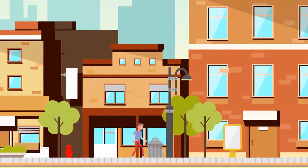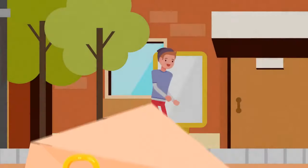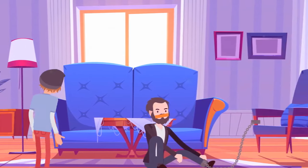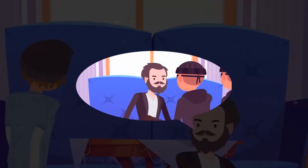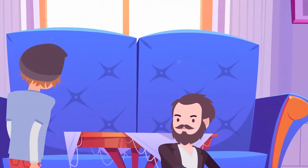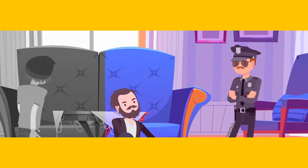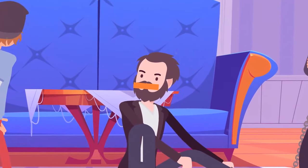Michael was walking along the street when a sealed envelope landed near his feet. Inside there was a key and a note saying: 'Help, 323.' Michael entered the building, found door number 323, and used the key to open it. He saw a man near the open window, gagged and tied to a chair. Once free, the man exclaimed that two men had broken into his office, tied him up, and taken all the money from his safe. He said his hands were free and he managed to write the note and throw it with the key out the window. Michael didn't believe him and called the police. Why? The envelope was sealed — how could the man do it if he was gagged?